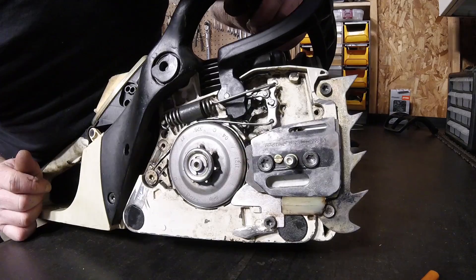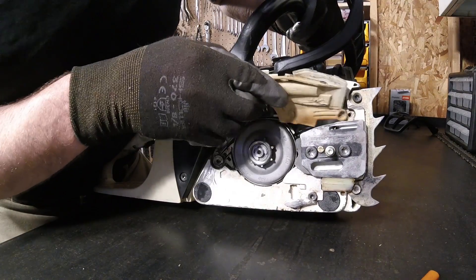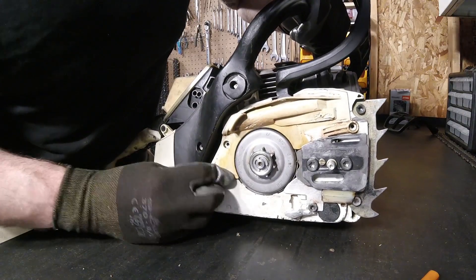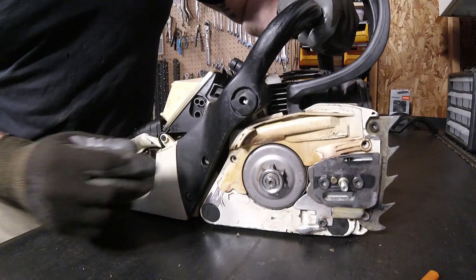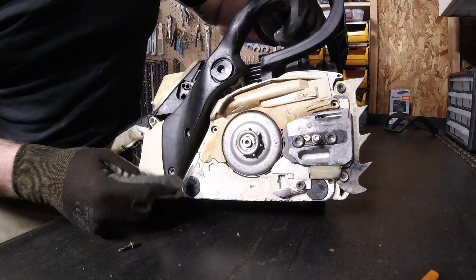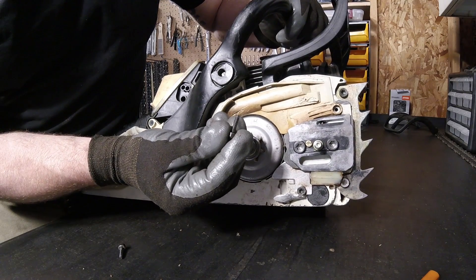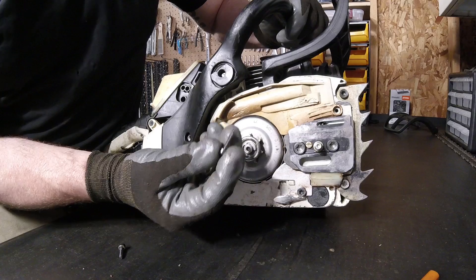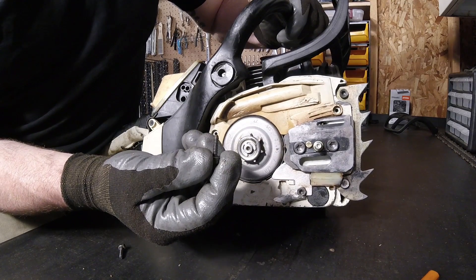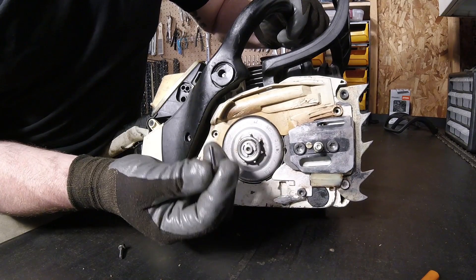That's it. I can go ahead and put that side cover back on and she's good to go. As I said, I probably should have taken that side plate off, but it isn't really necessary. When doing steps like this, look at the torx heads that you're going to be putting into the machine. This was one of the last machines made where it had the magnesium body, even though it's not a pro-level saw. These threads are fine — they're machine threads, meaning I'm going into magnesium. But if they're coarse, like a new 291 or 271, the newer model of this, those coarse threads are going into plastic. So don't put it in with a cordless drill — do it by hand because you can rip those threads out really easily.